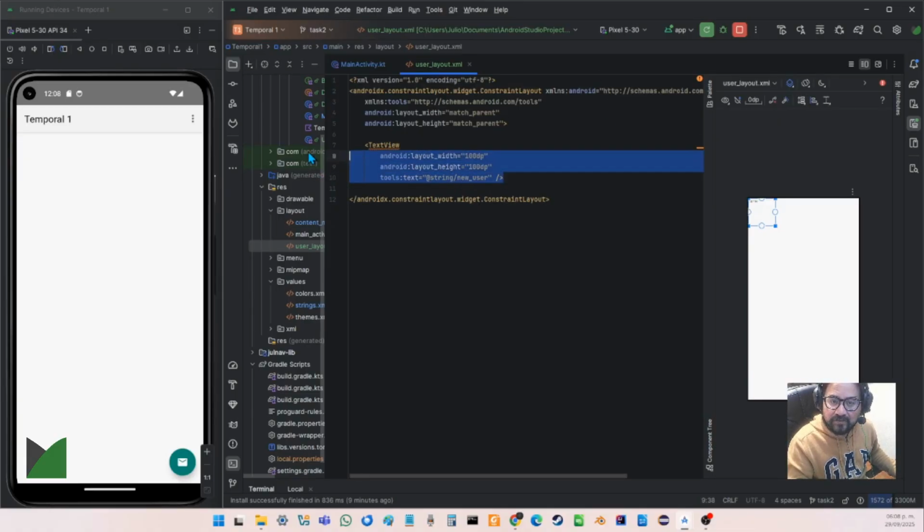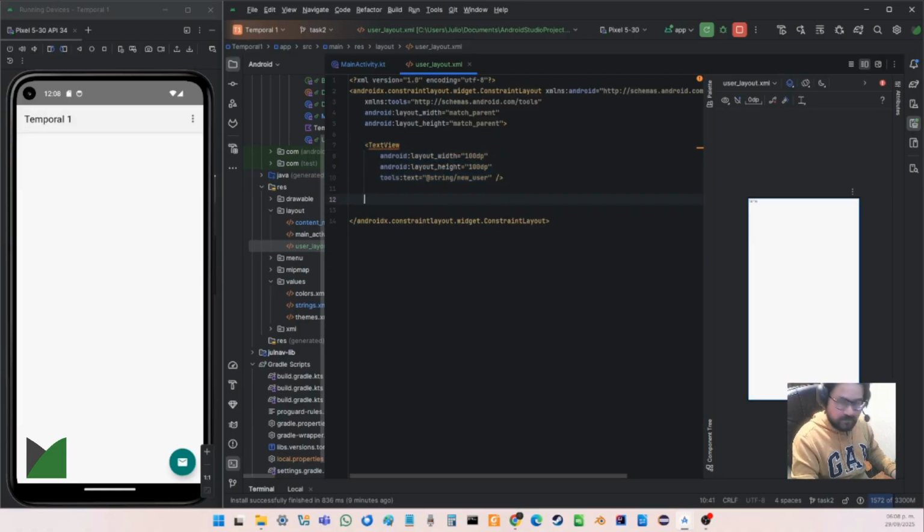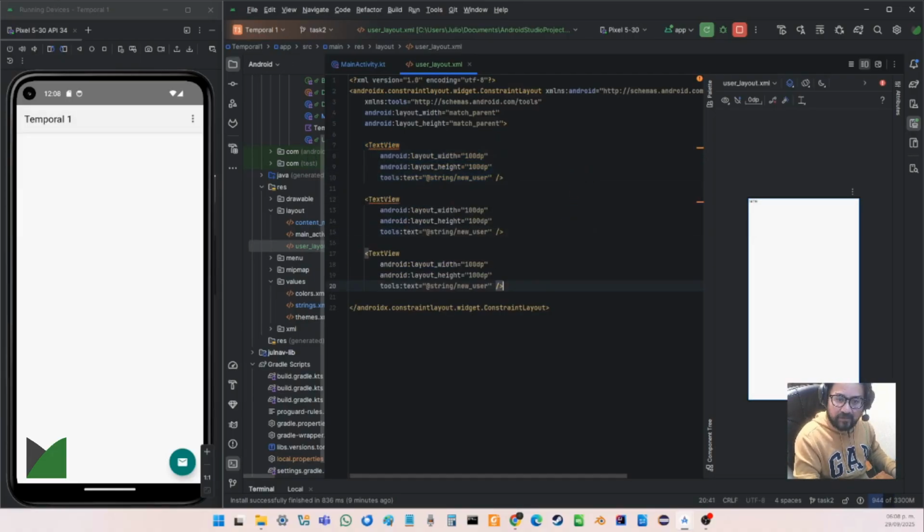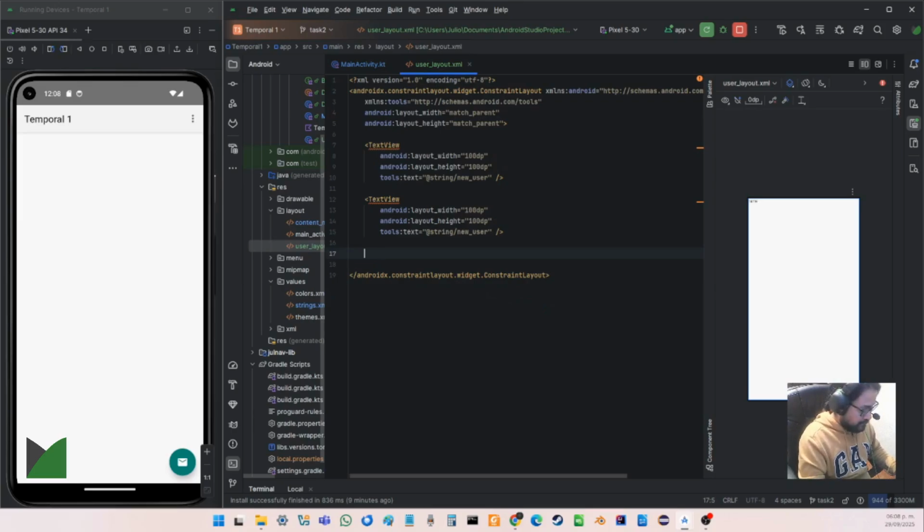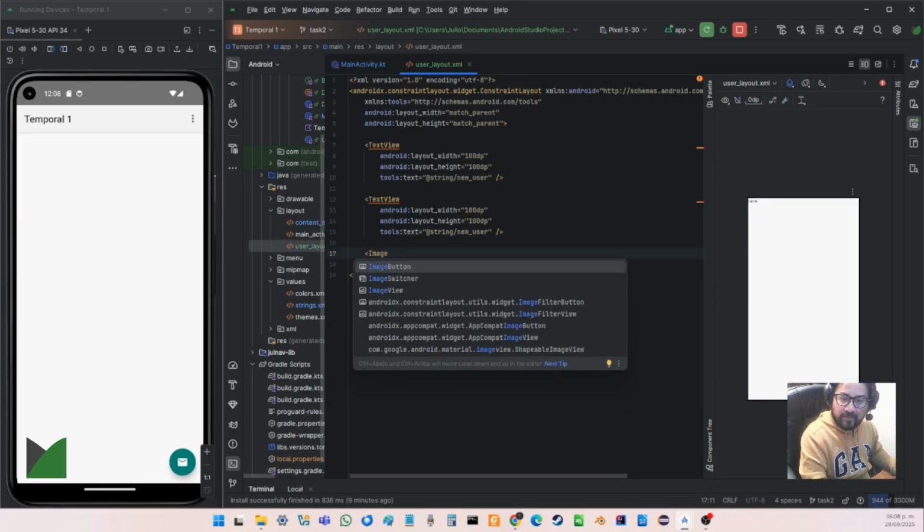Let me duplicate this, copy, paste, and I need to add an image view, an image button.